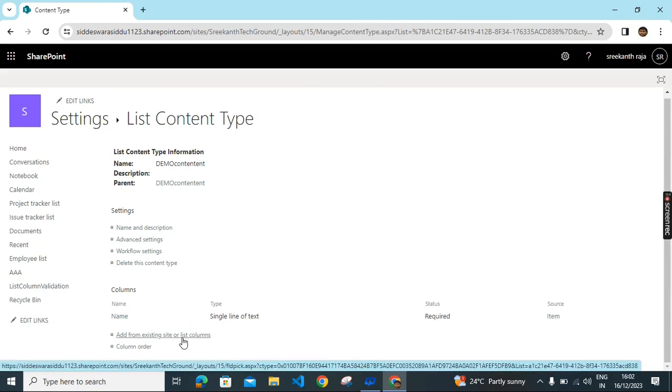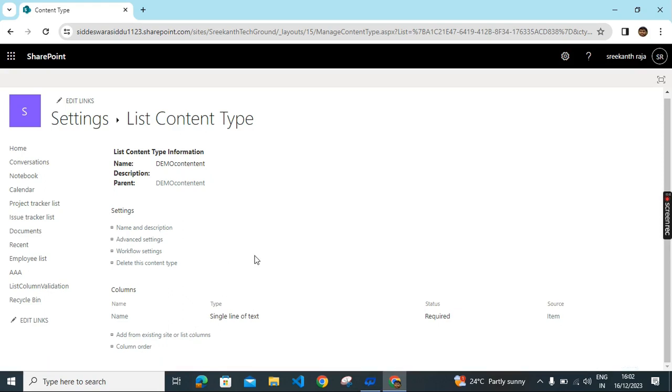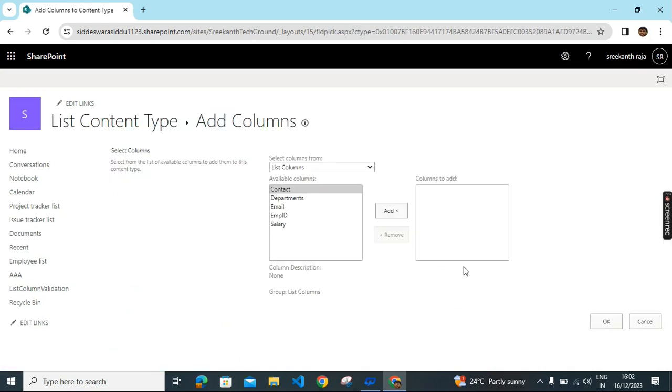So we can add the site columns here. In this site content type, we have to add the site columns. We have to add the site columns into the site content type. Click on add from site columns. Now here we can add, so we have list columns, or else give all groups.